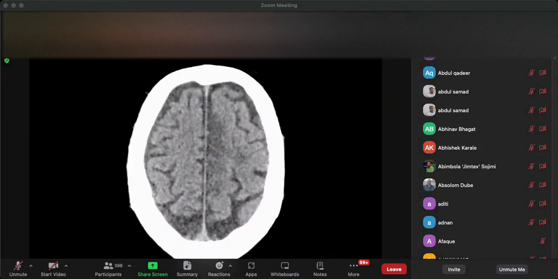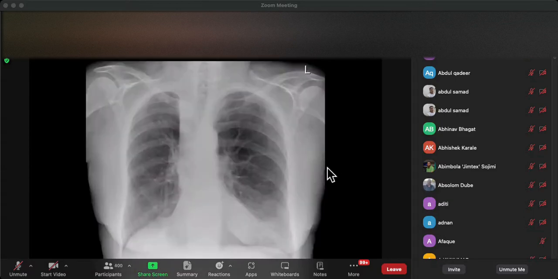Okay, what have we got here? Patient presents with right-sided pyramidal signs. Yeah, anterior cerebral artery territory infarction. Okay, so there's a blockage of the anterior cerebral artery. Patient with a cough.